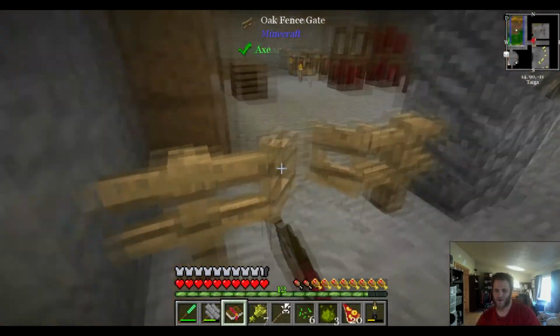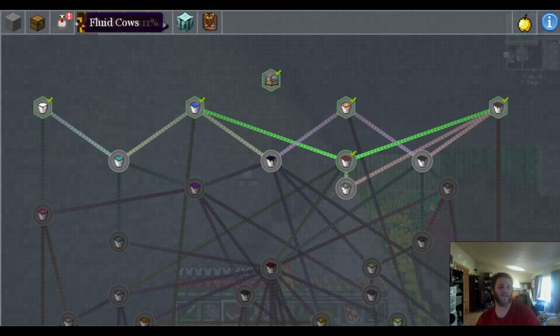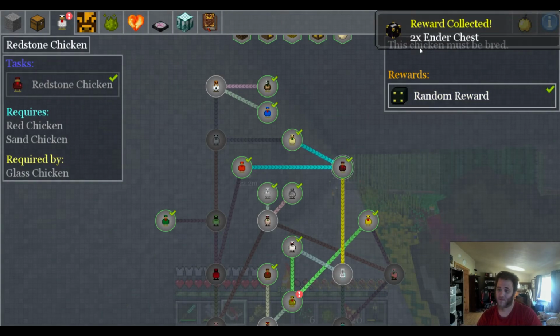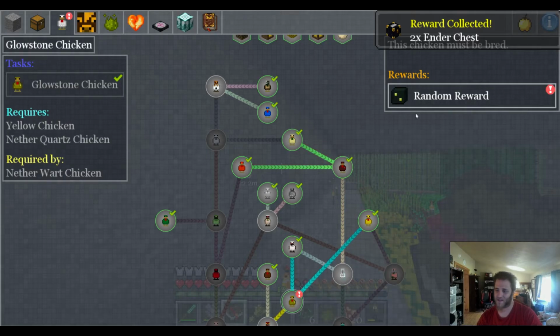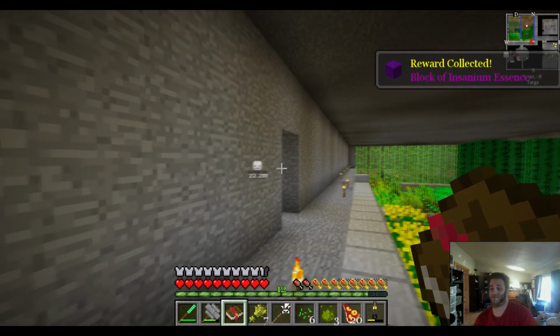That's two soul sand already. Alright, that's pretty much an episode, guys, as we're breeding chickens and stuff, finding out some really cool combos. I'll be working on the breeding and stuff off camera for the chickens.